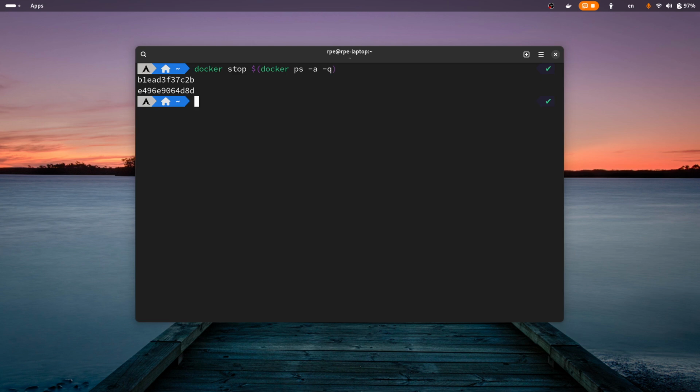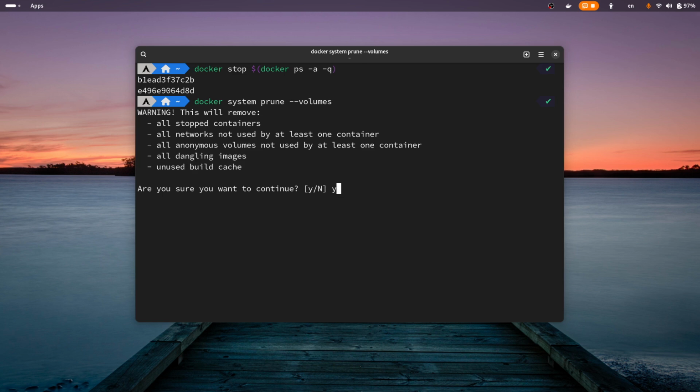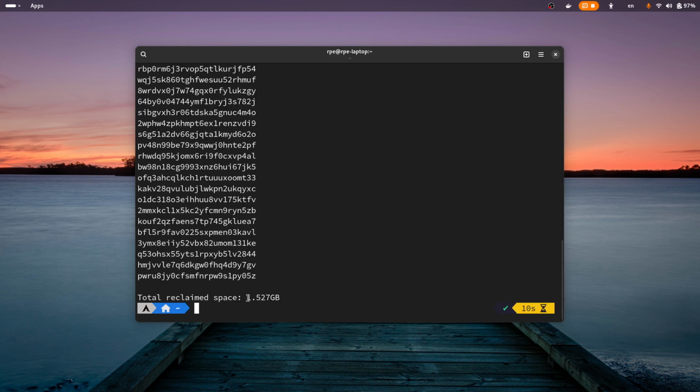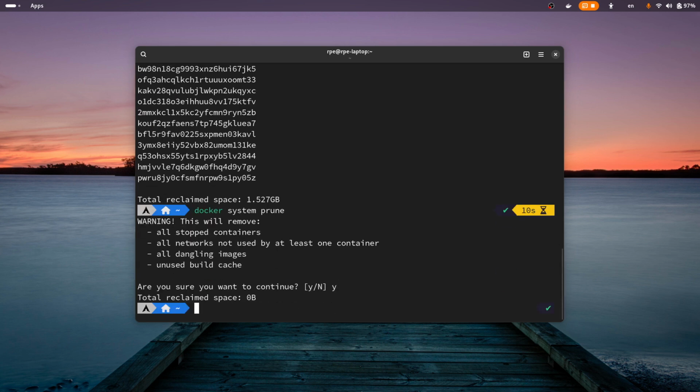And then to actually do cleanup so we don't fill up disk space, we do docker system prune, and we can also delete volumes. So this will delete everything. So if you had some information stored in the container, it will be gone. And we can see it cleaned up, reclaimed quite a bit. So even though each container is fairly small, over time it can grow and fill up a lot of space on your hard drive. So I'd say it's a good idea to at least run system prune like this every once in a while.